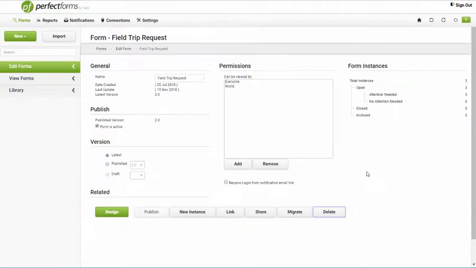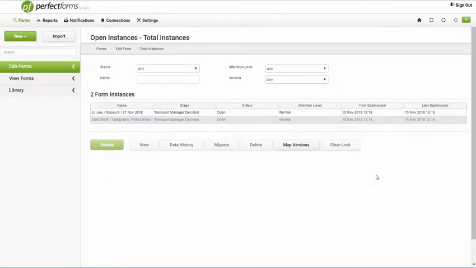If you click on the All Instances in the table, you will see that we have now reverted to the original number of real instances of the form, which was 2. The changes you have made to your form will now apply to any new instances of the form, but not to existing instances that were started prior to the change. In another tutorial, we will demonstrate how the changes can also be applied to existing instances.